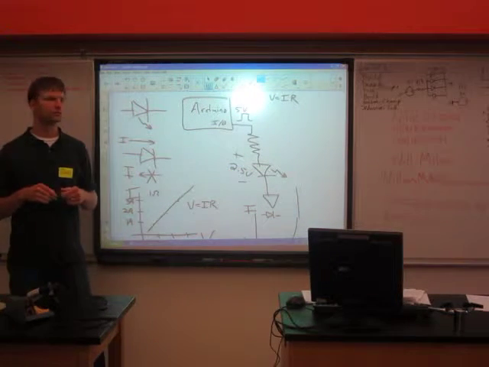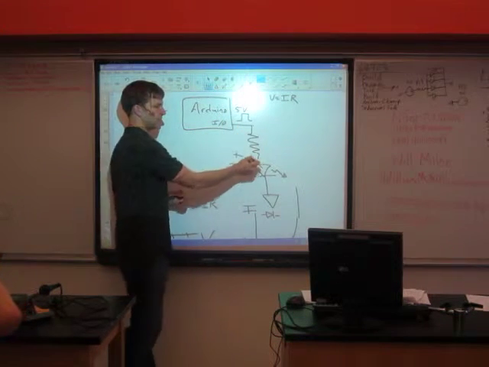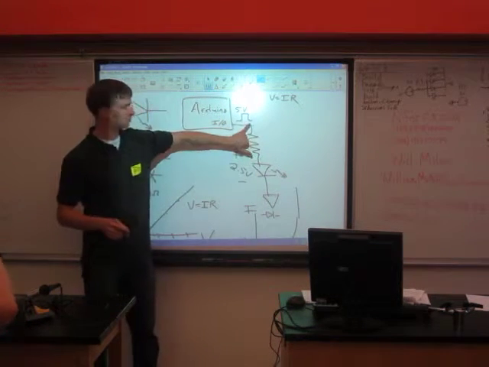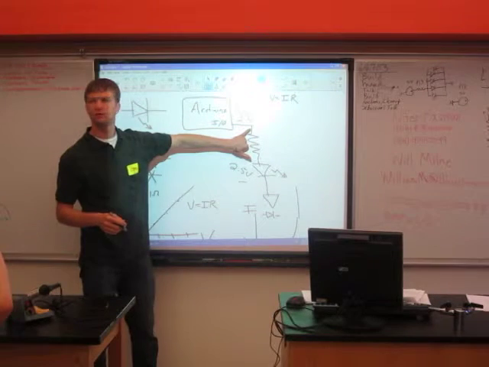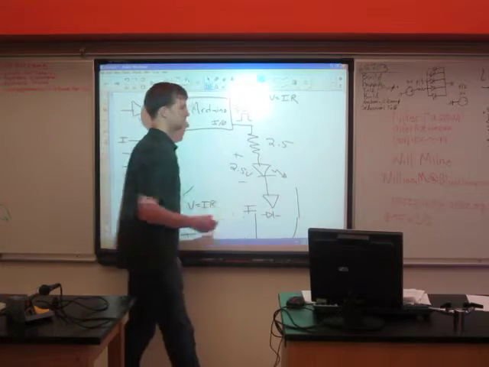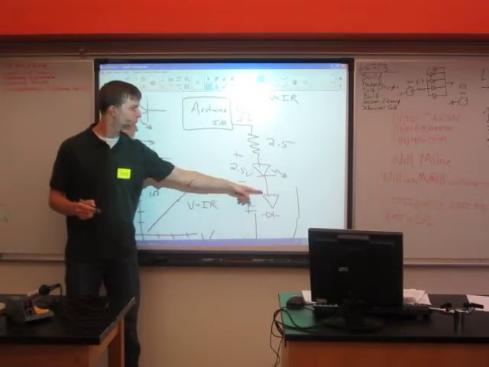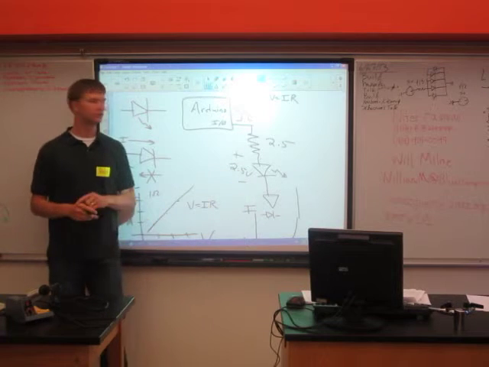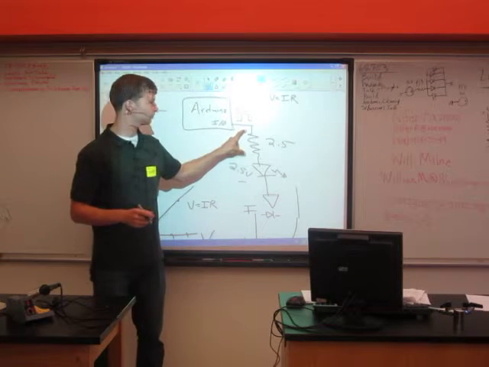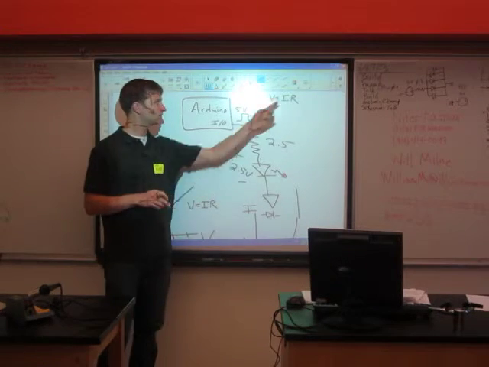Okay, what else? So we've got, this is 5 volts. So if this is 5 volts here, and this is 2.5 volts here, what is the voltage across this resistor? 2.5. Right? Because 2.5 plus 2.5 is 5. The whole string's got to add up. So it's 2.5 volts across this resistor. We're still looking for V equals IR. We're still looking for R.